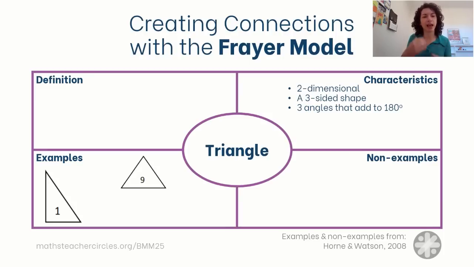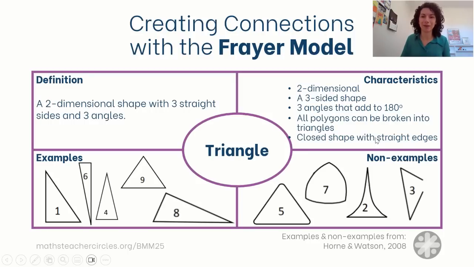Students might initially have some ideas about triangles, and here I've started to populate this Frayer model. What I think is a really nice feature of this model is that it can be built up over time. So you don't need to just use it in one lesson and then forget about it. But particularly for important mathematical ideas, you can have students build on it over time. So as they get a more nuanced understanding of that concept, that comes through on this page. So if we kept going with the triangle, here's what it could look like afterwards.